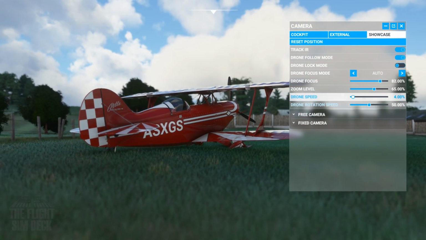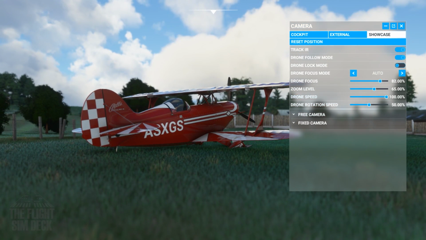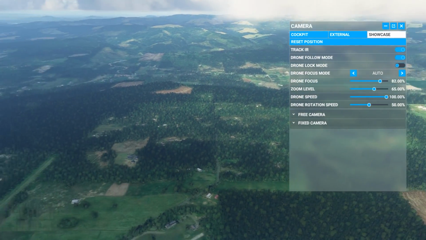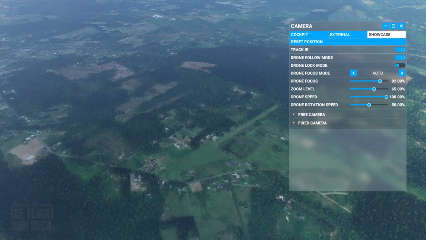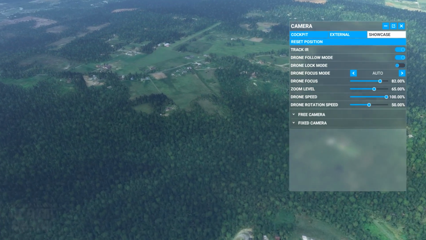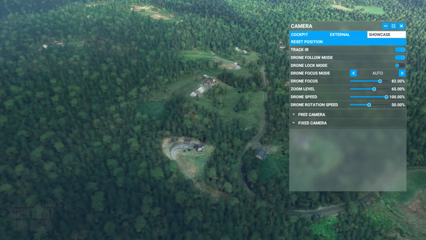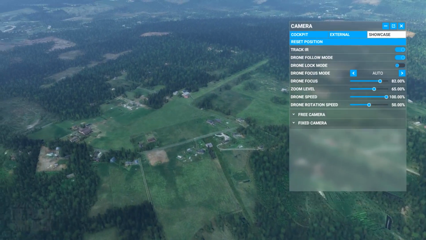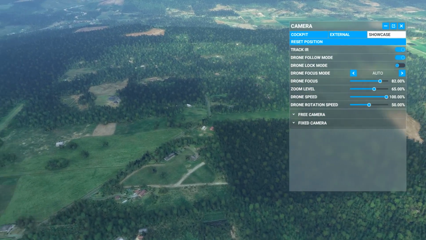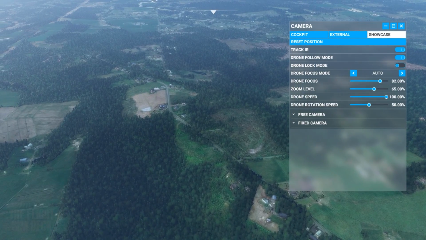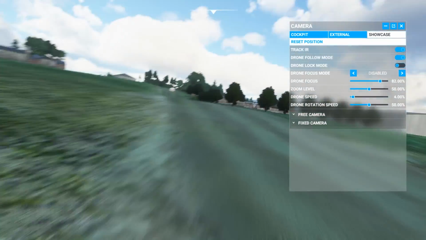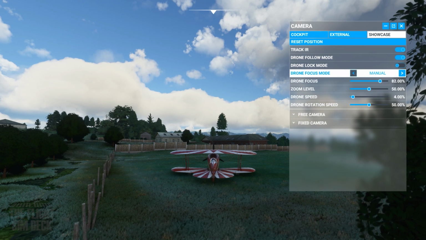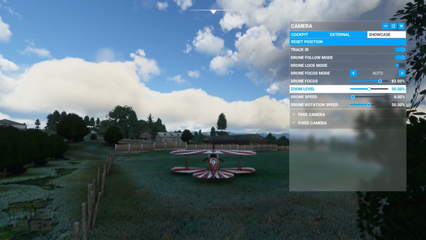Now here you have the drone speed. Now if you want to move fast around the world, make that 100% and you can just get out of there. Now we're using the right trigger to go up, and now the left trigger to go back down. But it lets you explore the world very fast and do whatever you need to do. Now let's say you lose the plane, like, hey, I don't know where to find the plane. You can always just hit the reset position, and that'll bring you right back to your aircraft.